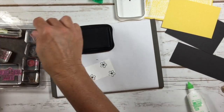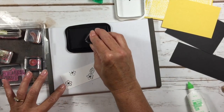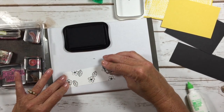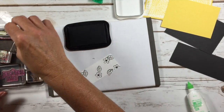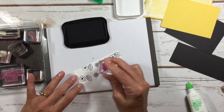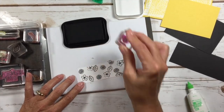I'm just going to stamp my images around, then I'm going to go to perhaps the next largest one, and you keep them close and fill in as much as you want. Make sure you're turning them and twisting them so they're going different ways. And then the next largest, if you have that option at this point. Make sure you're stamping off the edges.